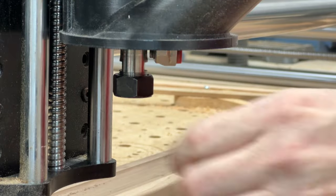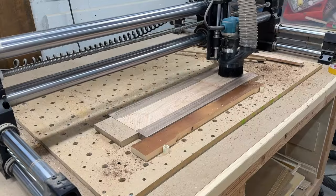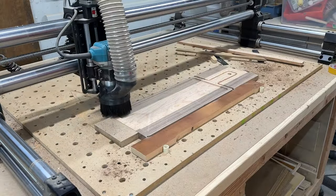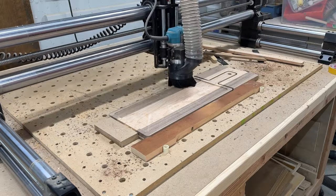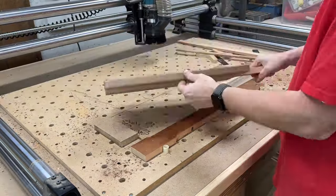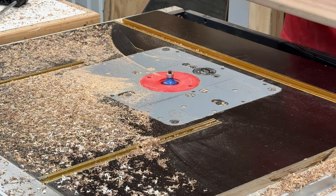Then I switch out to a 1/4-inch bit and cut the profile of the outside. Next, I take it over to the router table and put a small round over on all the edges to make it easier to hold.